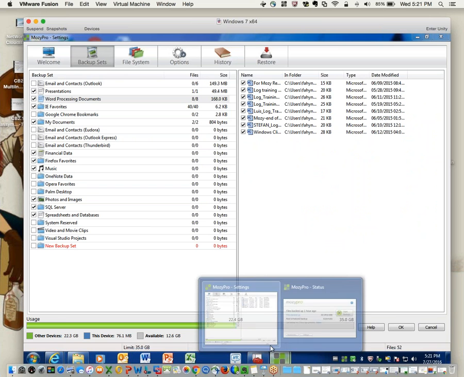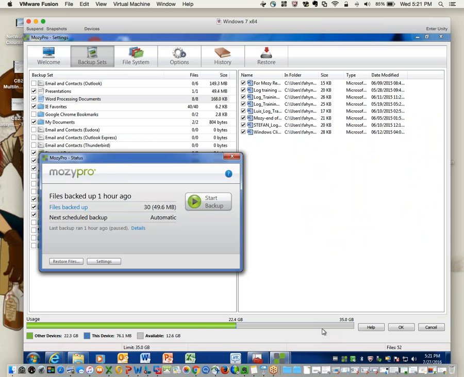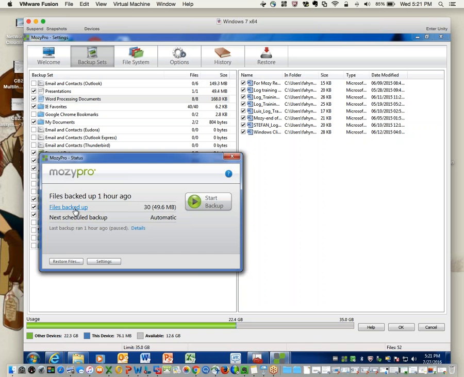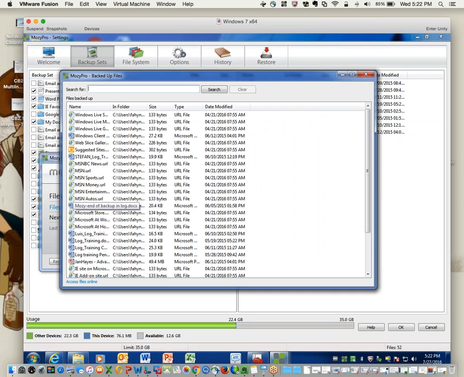Well, if you open up the status window, if you remember, you right click here and hit status, it will open up the status window. This here will tell us which files have been backed up. If we click on that, it'll actually list the files that are being backed up.